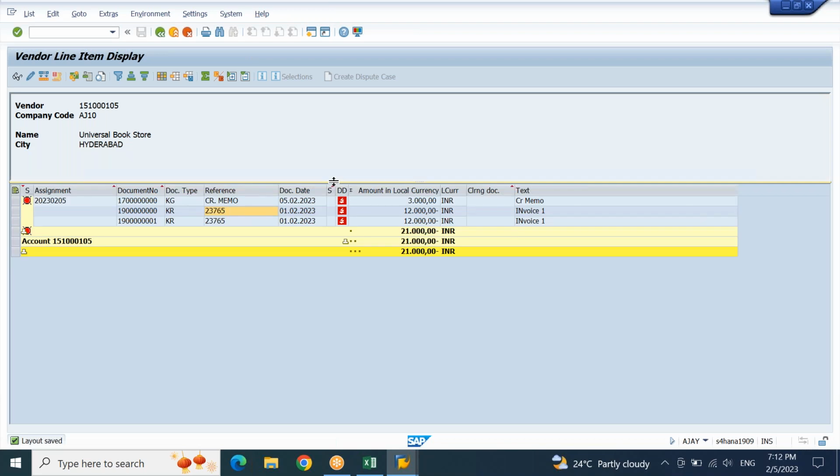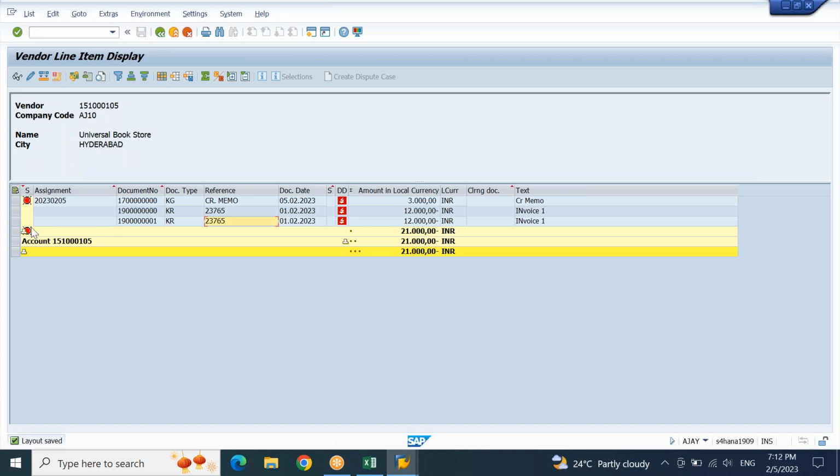Then when you do the vendor account reconciliation, you will come to know that a particular invoice has been posted twice. Now, as a user, what is the solution for this? You have to cancel one invoice. We need to reverse also. Cancellation is nothing but a reversal.